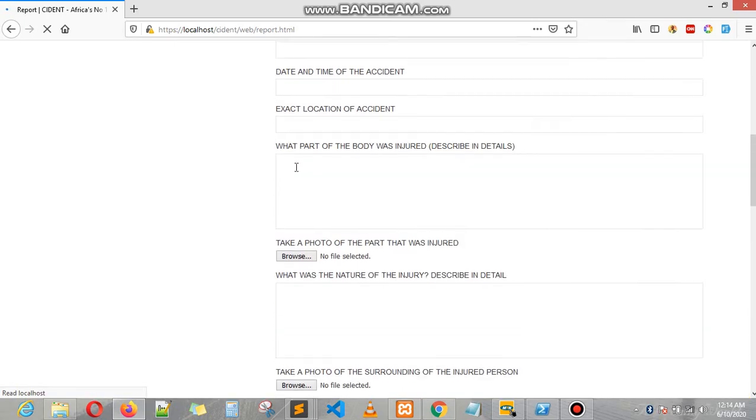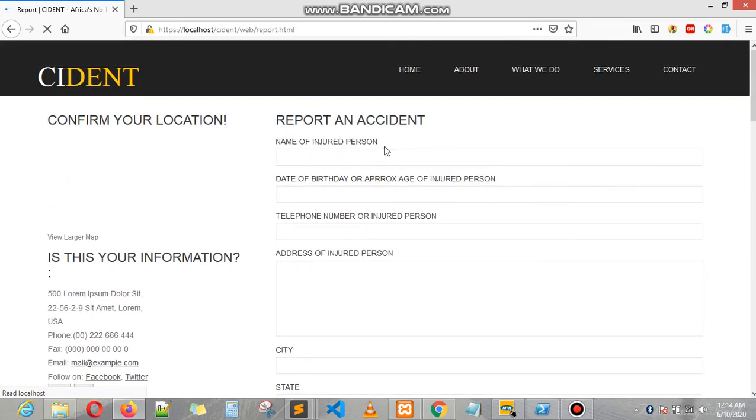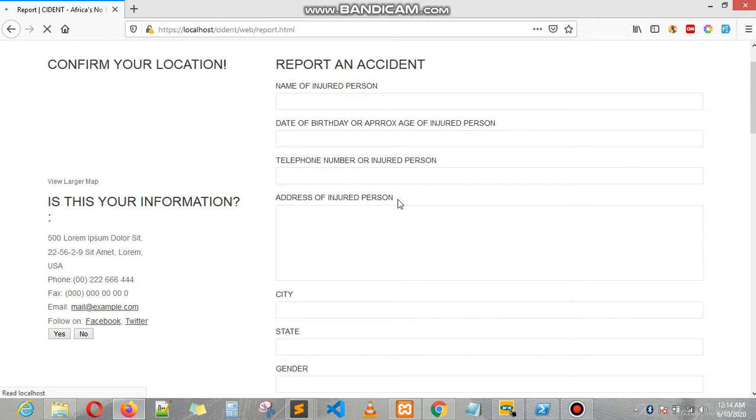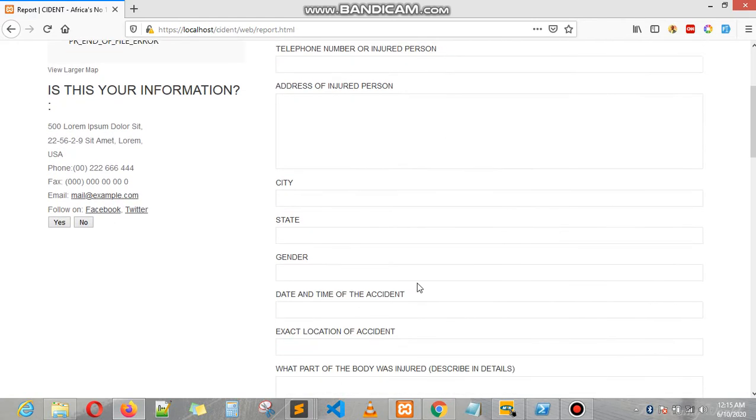The forms have questions like name of injured person, date of birth or approximate age, telephone number, address of injured person. Some of them may not be required, so we still have to set that.